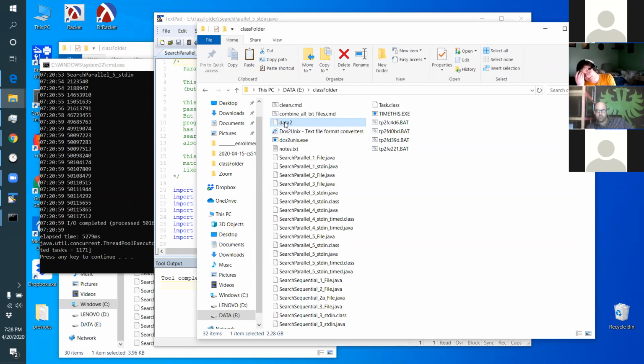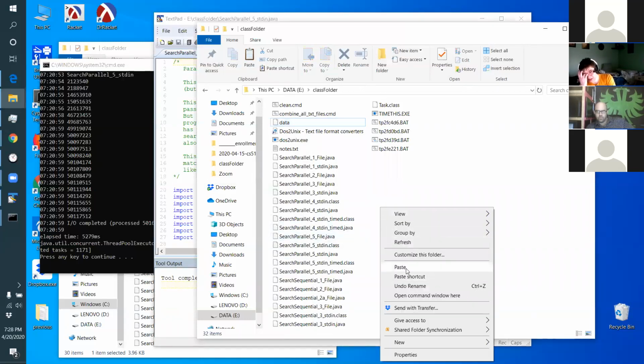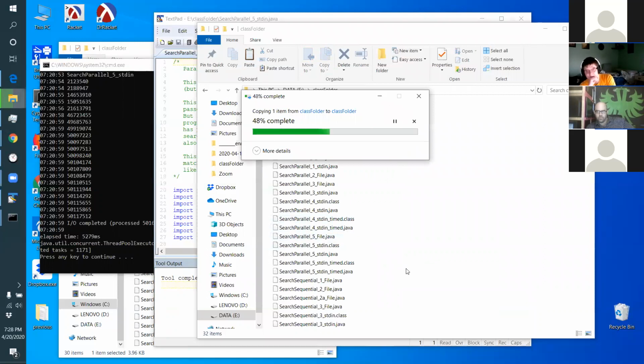On the other hand, here's what I could possibly do: make a copy of it. The copy won't be cached, and then let me read the copy.